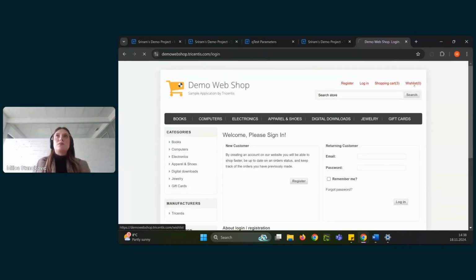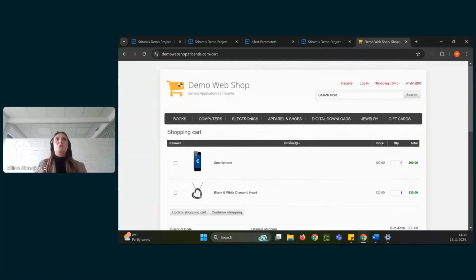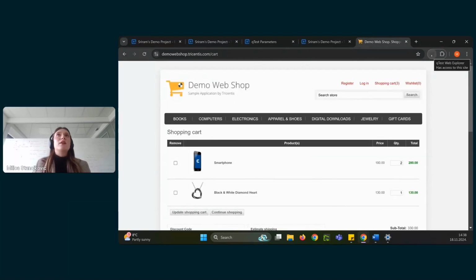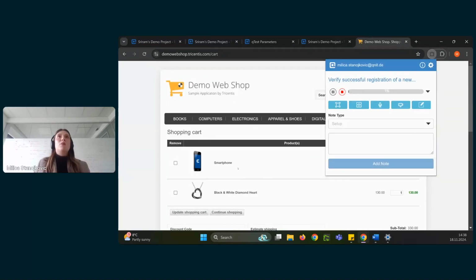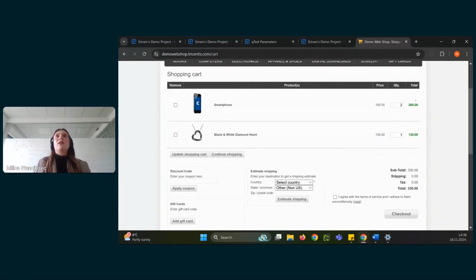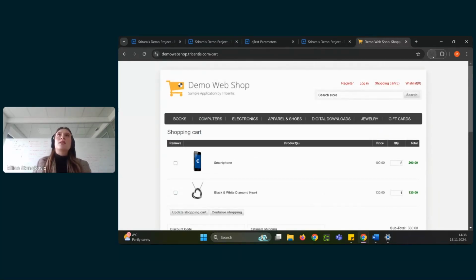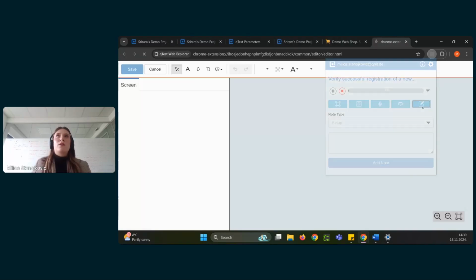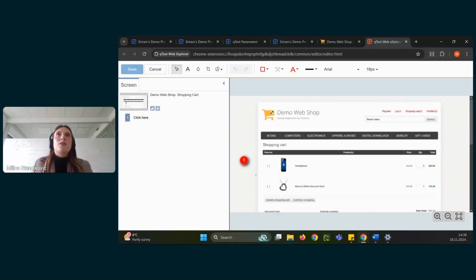But as you can see, now I'm free to explore the site, and if I encounter any issue, or if I want to maybe add a note about anything, basically, what I have to do is click on this extension, and as you can see here, you have a few different options. By clicking this one, you would capture your region. This would capture your whole screen. You can even record it, or you can record a voice memo, let's say, or you can add your captured slide.